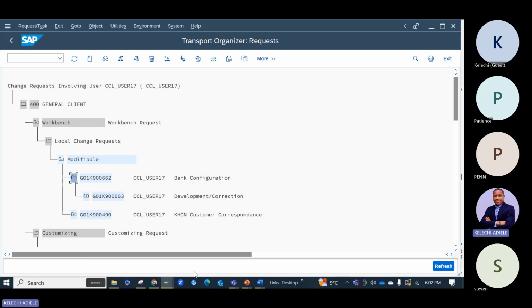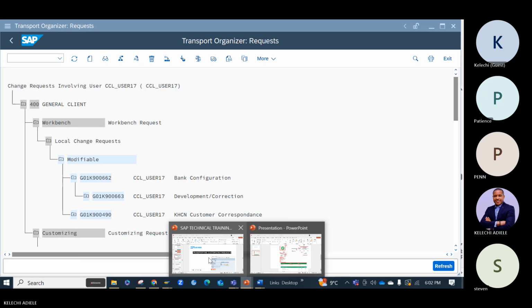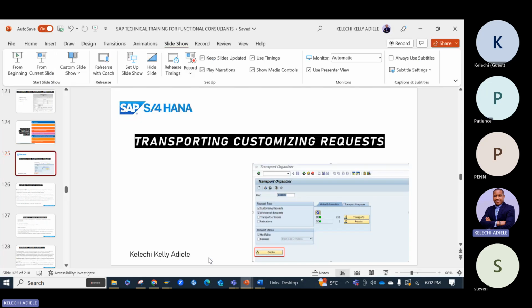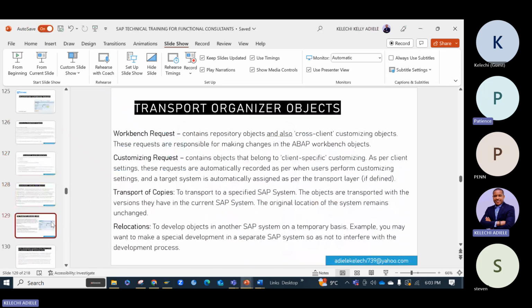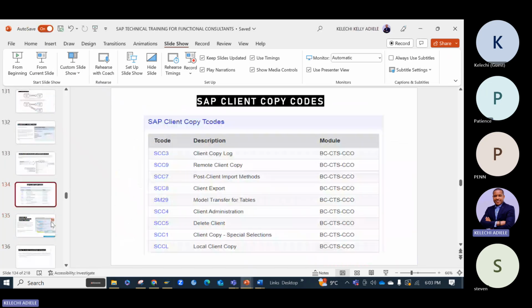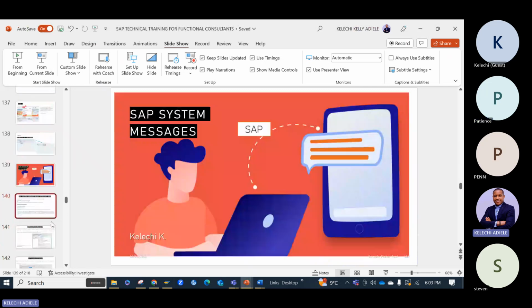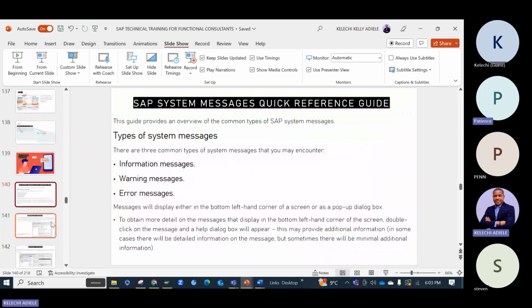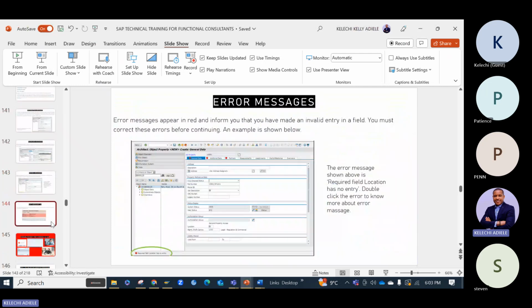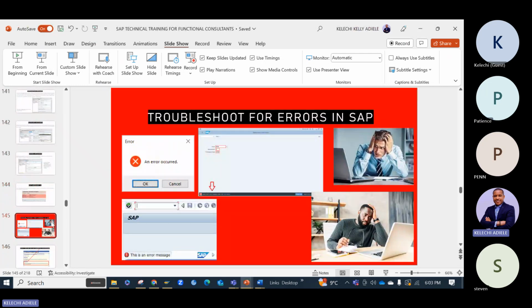So we're going to look at that next week. We're going to look at that, and we're also going to look at other very important issues like handling messages. There's a lot more we have. So let's stay tuned, and troubleshooting for errors. How do we do this in real time? Like, how do you interface with users, especially when you're doing UAT and when you're supporting the users?